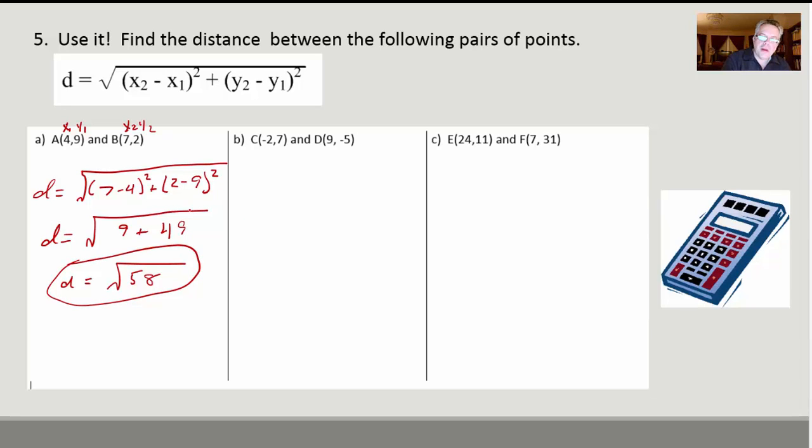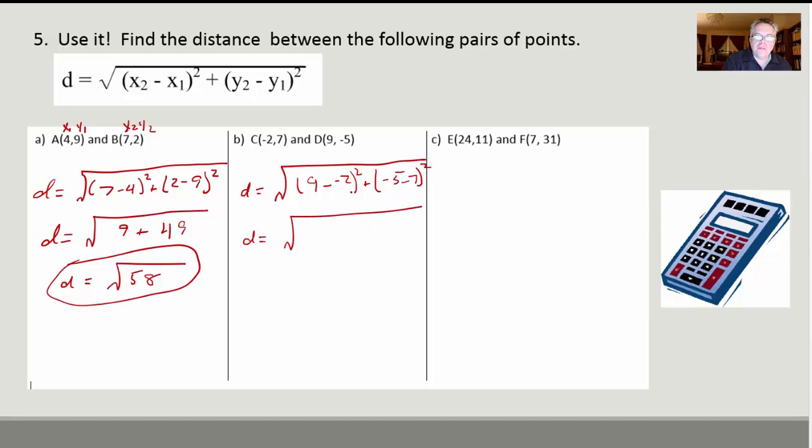So really, it's just a matter of getting used to evaluating this formula. Again, I would break it up. Figure out what the inside is first, then see if you can simplify it or take the square root if you want a decimal. All right, we got 2 left. Let's do this. So square root, big square root. We have x2 minus x1. 9 minus a negative 2. Don't drop the negatives. It's 9 minus a negative 2 squared plus we have negative 5 minus 7 squared.